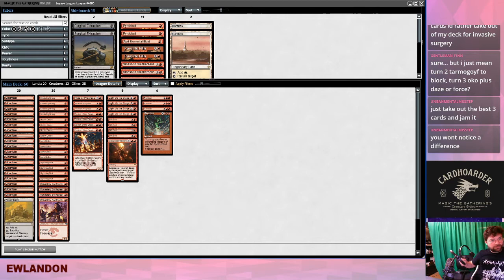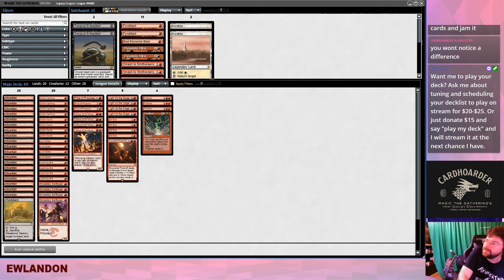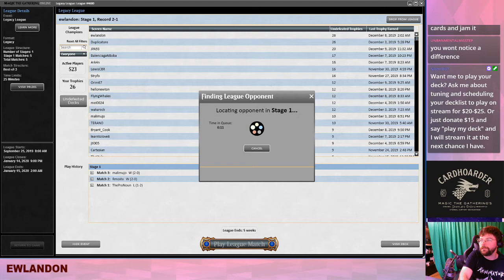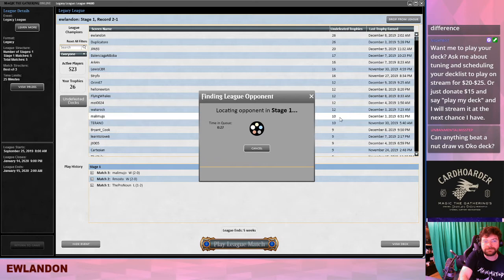Okay. But I just mean, turn two Tarmogoyf to block. No, I mean, you cannot beat a nut draw from an Oko deck. You can barely beat Tarmogoyf with burn anyway. That card's good enough against you. Can anything beat a nut draw? I mean, Reanimator. Reanimator nut draws beat every other nut draw.